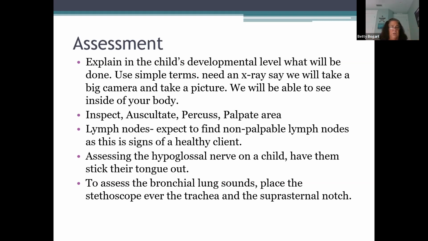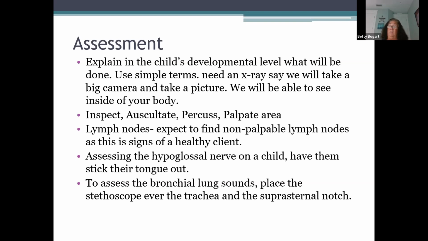So don't be afraid of it. It's not going to fall on you. It's not going to hurt you. And then what I do is I'll let them see their pictures. And it really stops them from being afraid of getting procedures done. Now, for a 12-year-old, you just say an X-ray. They might know what it is, or that 12-year-old might need the same explanation. So you've got to figure out which one they need. You inspect, you auscultate, you percuss, you palpate. Remember those lymph nodes? We've talked about it before. It's been part of our Kahoots.